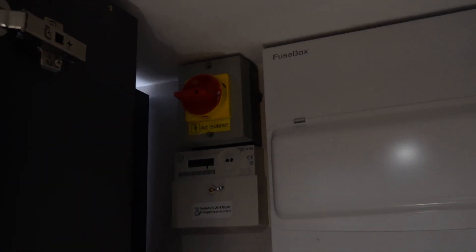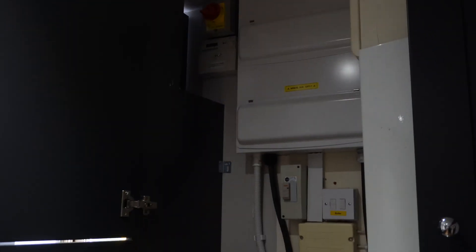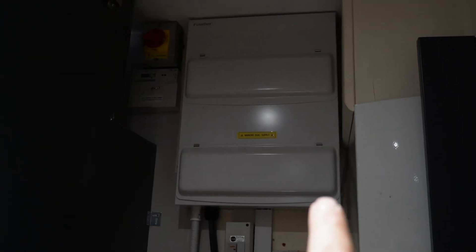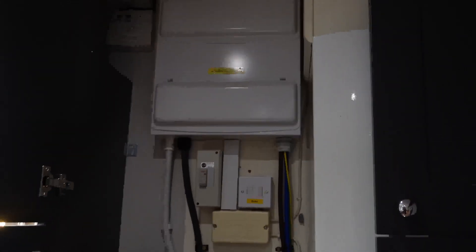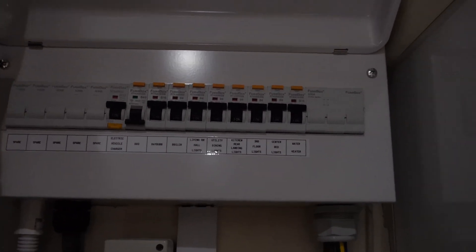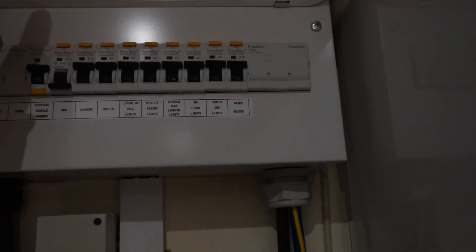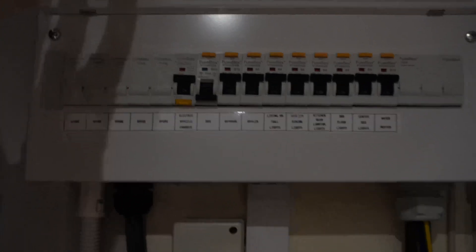Up there we have the solar isolation point. The previous installers didn't connect any of the CPCs, which is not brilliant. The previous board — if you've watched the previous video — had some RCD protection up here connected to a lineup, plus a load of RCBOs. The house is going through a transformation, so we went for massively future-proofing this job. We're not the electrician doing the building outside, so we're playing nice and helping each other out. We've already put in another RCBO for DB3, so that's all ready to go.